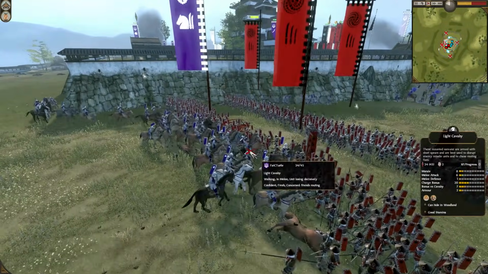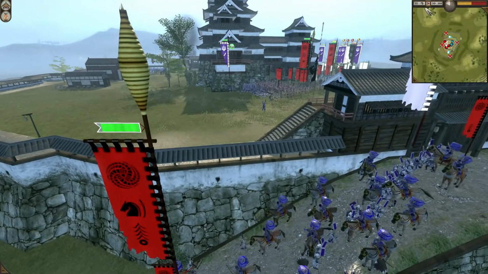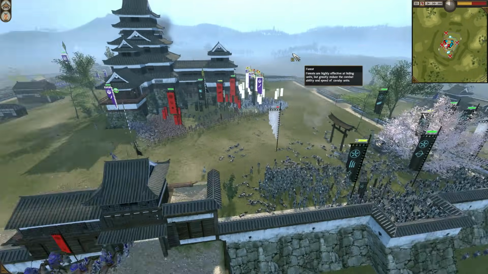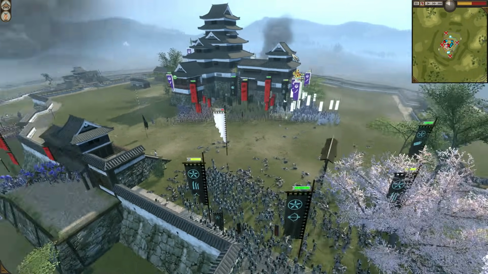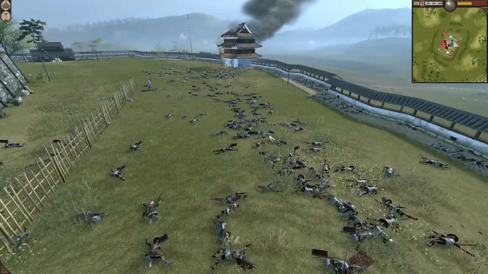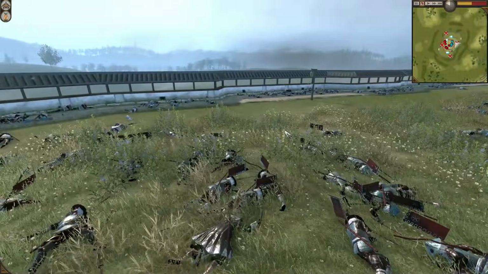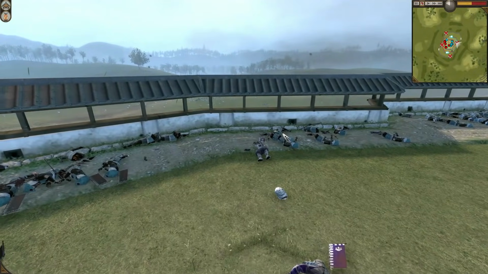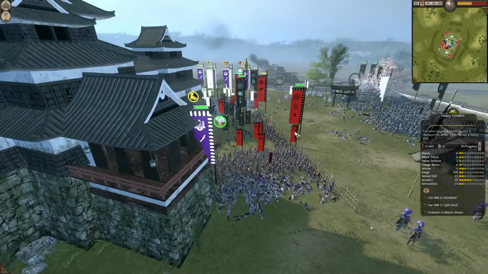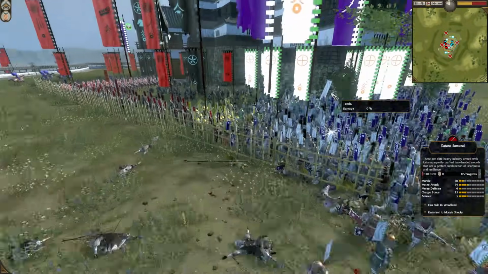Why are they charging cav into Ashigaru? Light cav as well. So I think what they should have, let me do some slow motion here really quick. I think what they should have done was keep some of their archers, because if they had their archers, they would have just been able to shoot at these guys. And I think that's why the defenders were sacrificing units at the beginning of the battle, because, okay, yeah, you want to kill some of our cheap Ashigaru troops? Sure, go ahead, but you're wasting ammo, so when it came to the final stand, you kind of need ammo. And he doesn't have it.